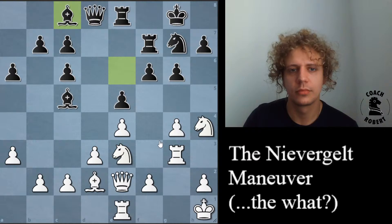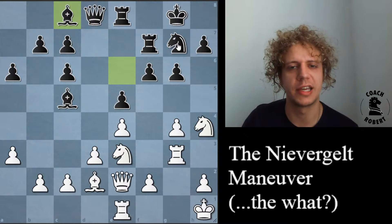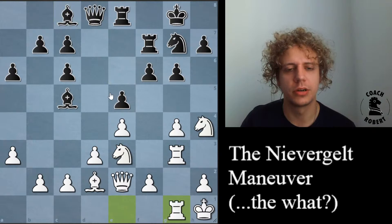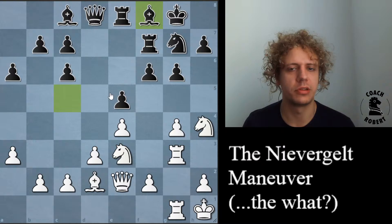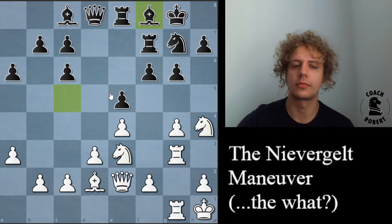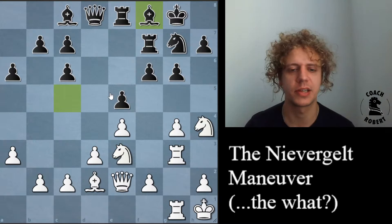He went ahead and lifted this rook, and black is sort of backpedaling. This is probably evidence that the b6 and bishop b7 plan was better. But it could also just be that Keres only temporarily wants his bishop on c8 — he just wants to get this knight to a better square somehow quickly, and then bring the bishop back to d6. So, doubling of the rooks. Now here is the first moment where we could ask the viewers: now that we know what this maneuver is all about, what do you think white should play here?